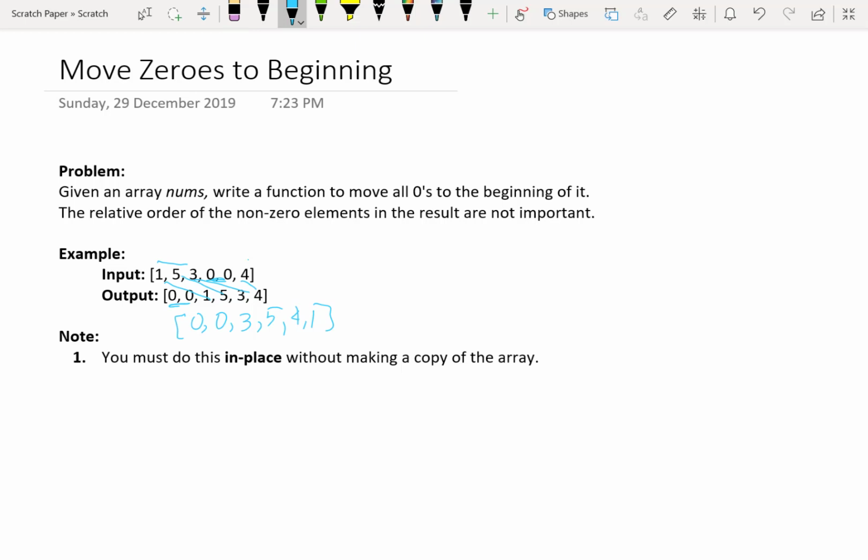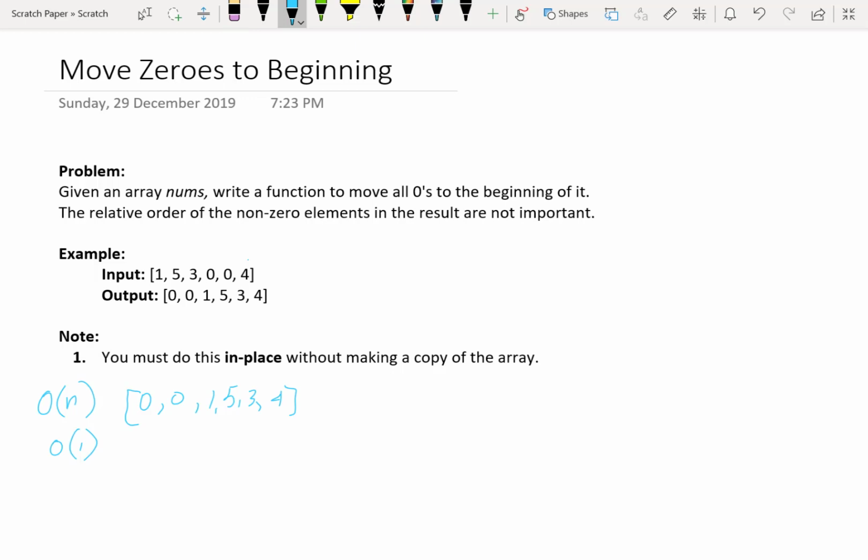Later on, we will have another example where we can see how we can solve this while maintaining their relative order. One thing to take note here is that we must do this in place, meaning that our result must be using the same array. We cannot create a new temporary array or buffer array for this. The reason is that there is a solution wherein we create a temporary array, put all the zeros in the beginning, and then all of the non-zeros have to be added from the end: 4, 3, 1, 5. The problem here though is that this will take additional O of n space while we are expecting to have only O of 1.